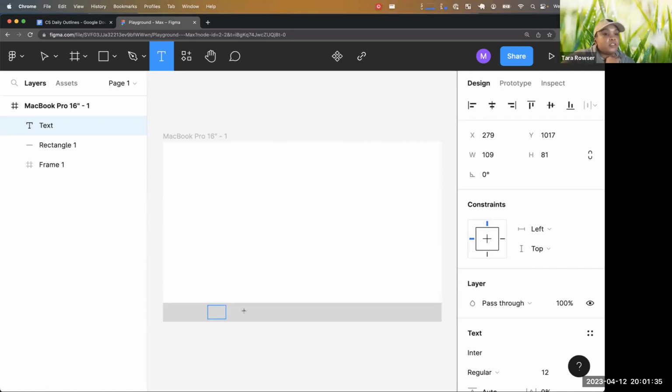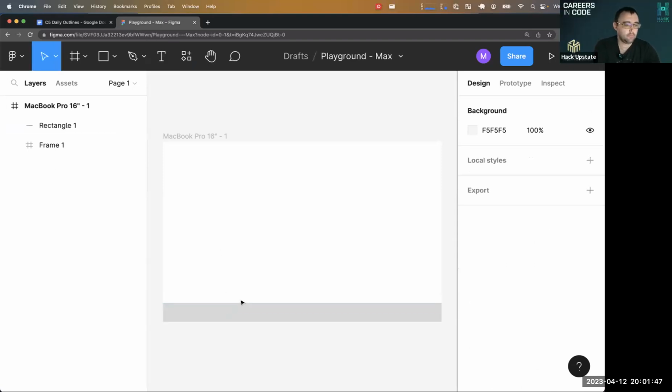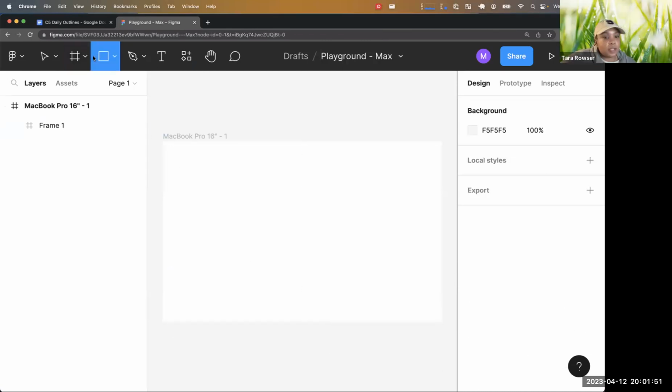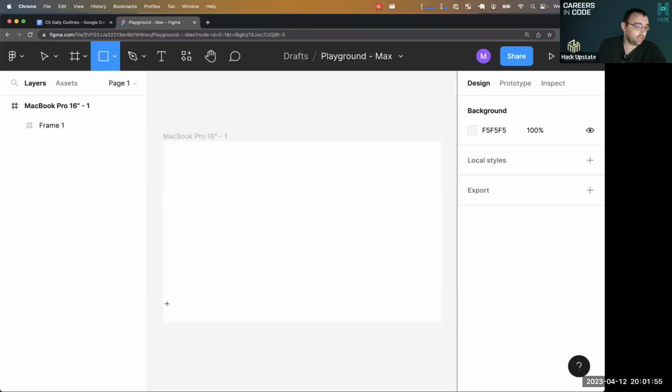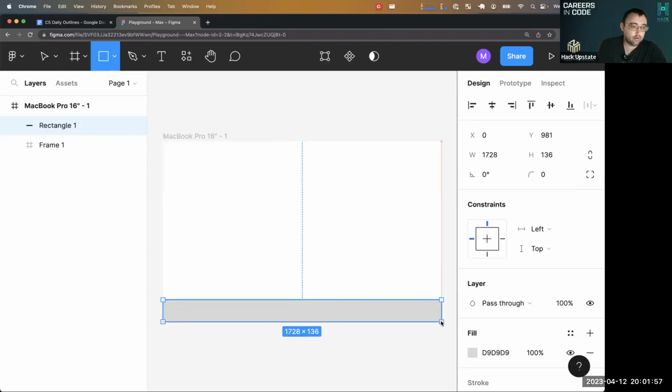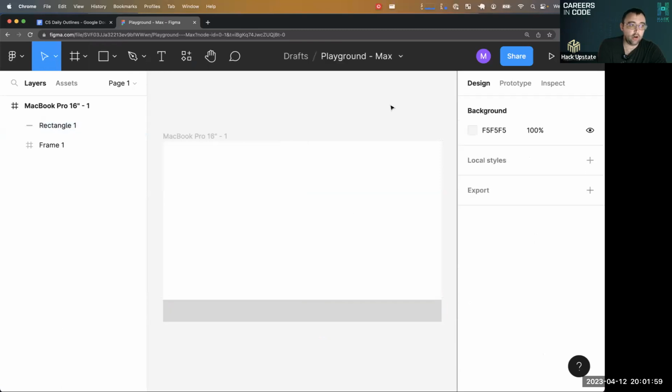I have a question. Yeah, shoot. How do I, once I draw the box in there, how do I lock it? Because it keeps disappearing. Like how you just did that, how do I lock it so it stays there? So if you go to the rectangle and just draw it out, if you click off in the background, it should stay there.